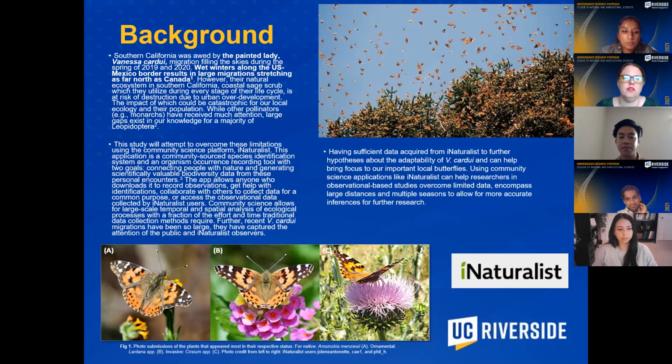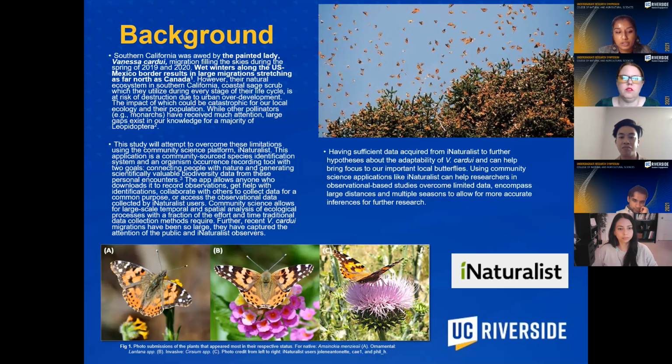And so the European African migration is well studied, yet there remains much to be known about the North American migration. Unlike Europe's annual migration, the North American one is dependent on winter rainfall, so not all years are migratory years. The mass migration that we saw here in Southern California in 2019 and 2020 was due to a wet winter in the painted lady breeding sites along the US-Mexico border.